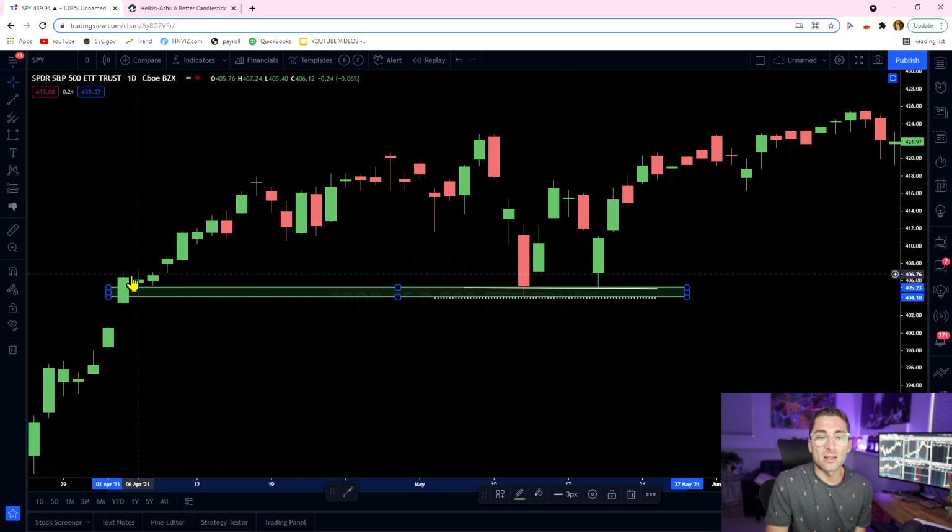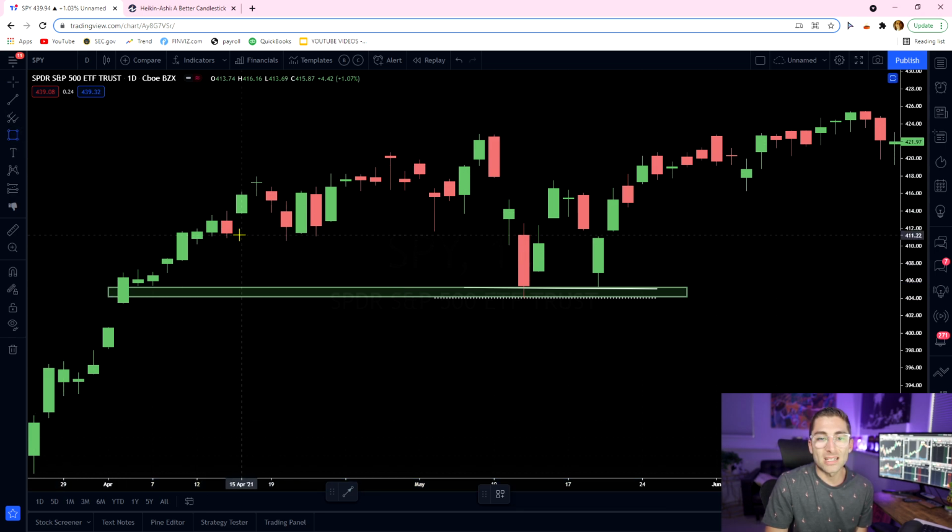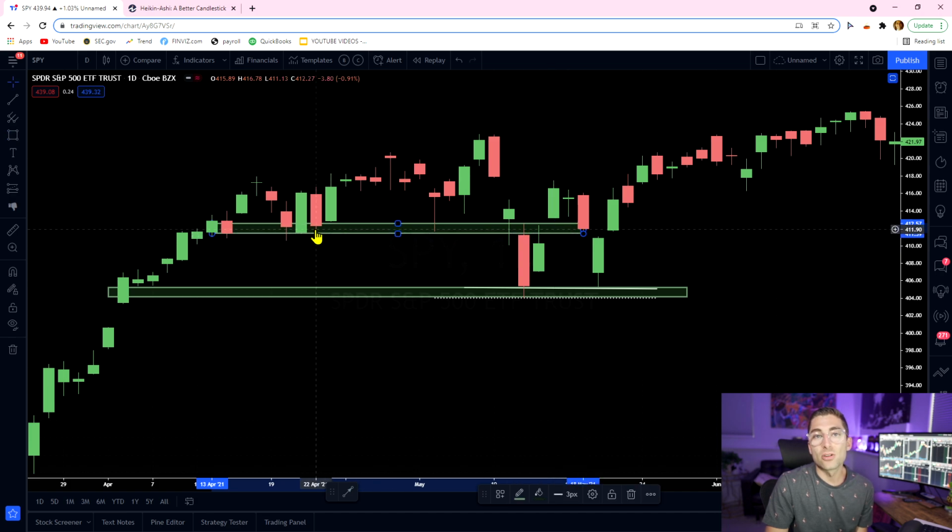So we had a small touch back here, but if we're far enough away from past price action, it's considered not chopping. This is considered an actual trend down in the market, a short-term trend. The worst thing you want to do is place your double bottom right here, and that's going to be your place where you're going to buy.